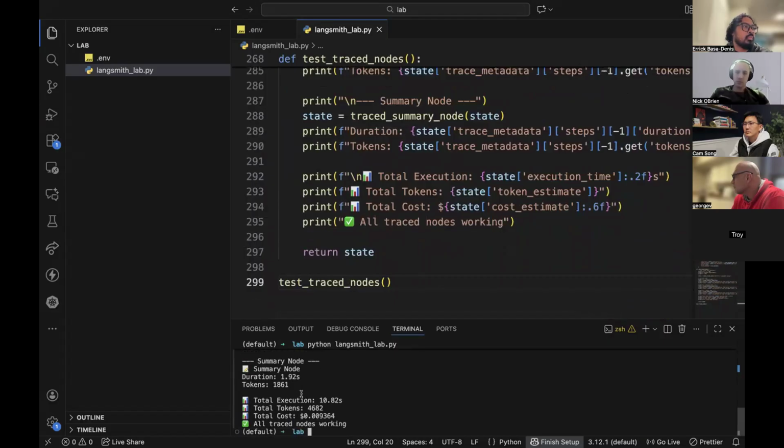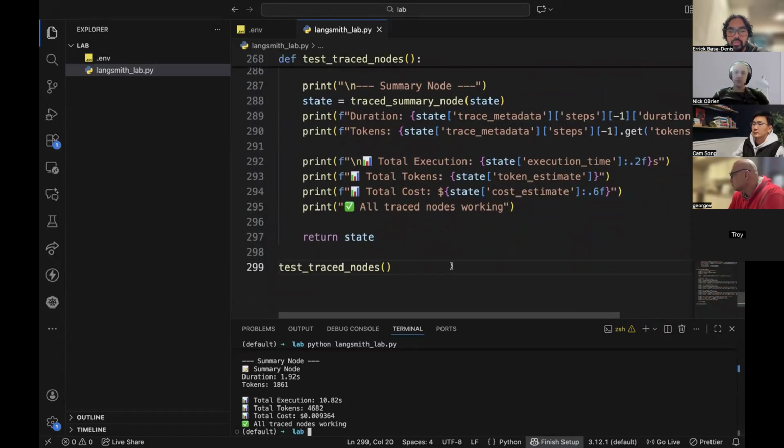As you can see at the bottom, it gives us the total execution time, total tokens, and total cost. So we're good to go. Any questions?